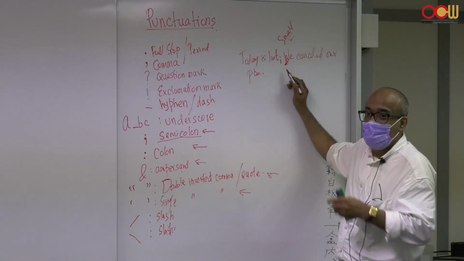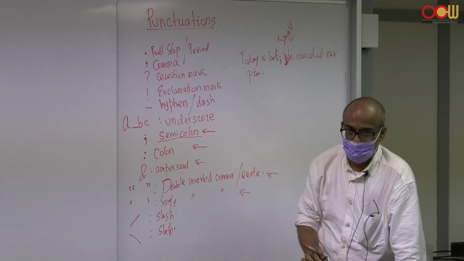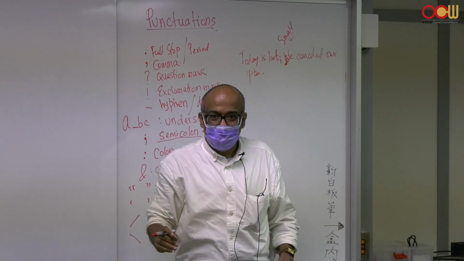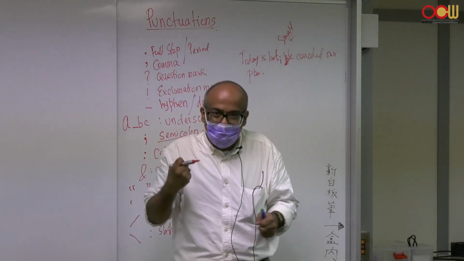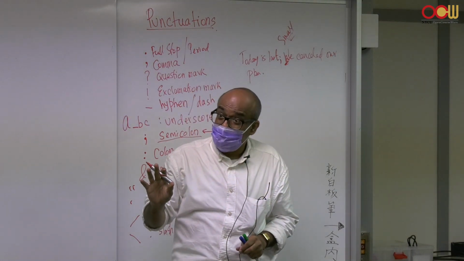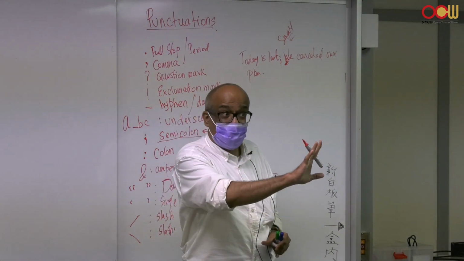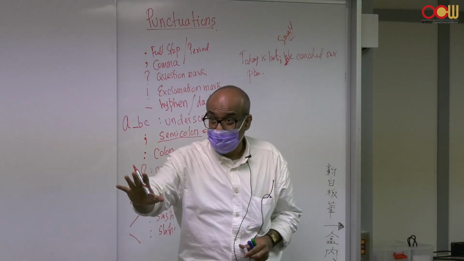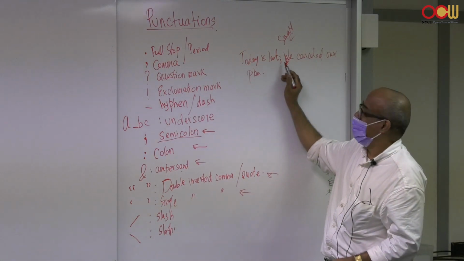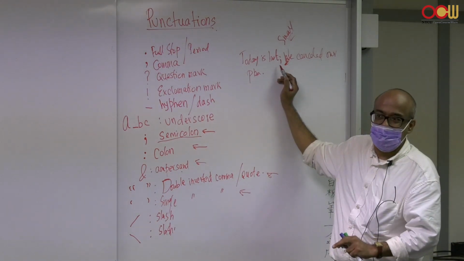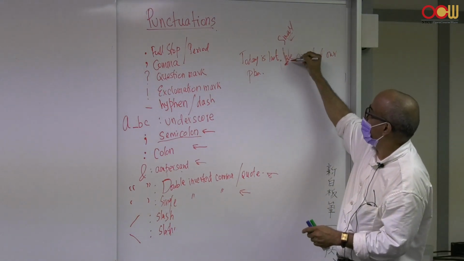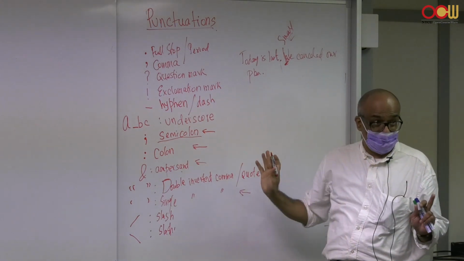Okay? So normally, they tell us that if you are not sure, don't use it. Sometimes you will think, in my writing, let me write something like Shakespeare, a big word, okay? And you are not sure. Chances are high that you will make a mistake. So if you are unsure, don't do it. So my suggestion is, although semicolon is used in writing, don't use it. Just use a full stop and a capital. So that's a semicolon, okay?